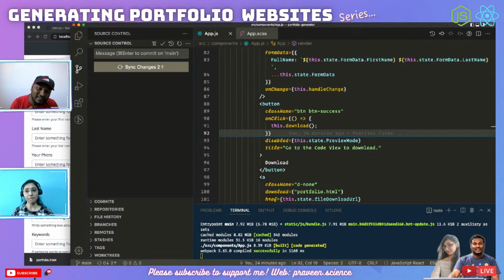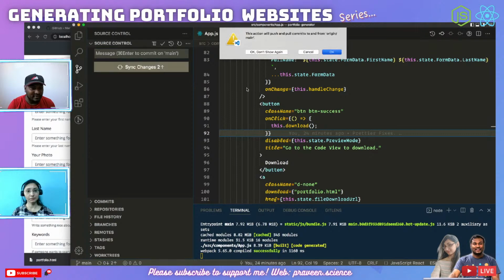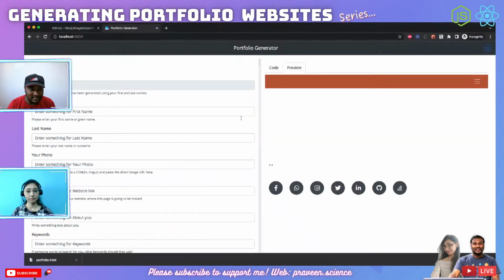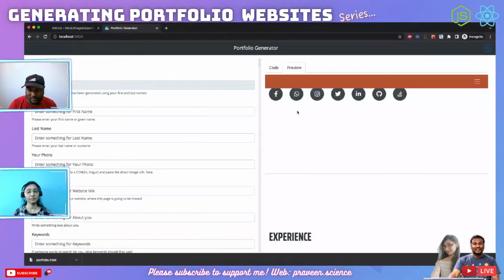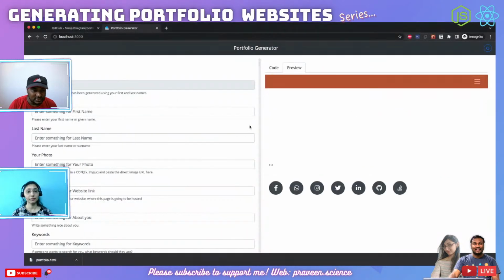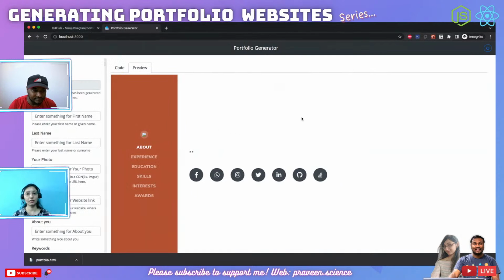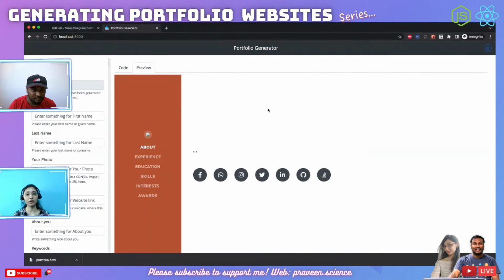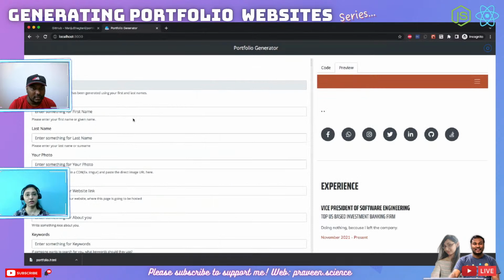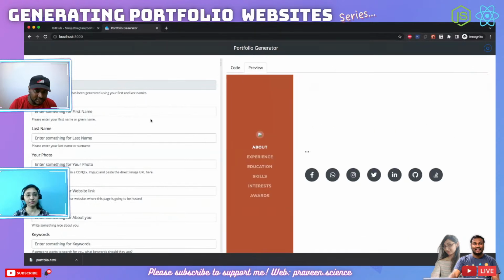So we need to do a lot of changes in this because we don't want that thing to alter. So great, I guess we did something really decent. So we made the thing here. The one thing that we need to do is the color picker part. For now, one question, Praveen. You were saying this is going to put a lot of load on our browser, right? Yes. Whenever you change this one, this whole page gets reloaded every single time. So that would be putting a load on the browser. Yes.